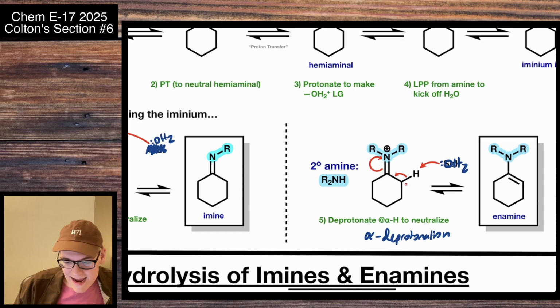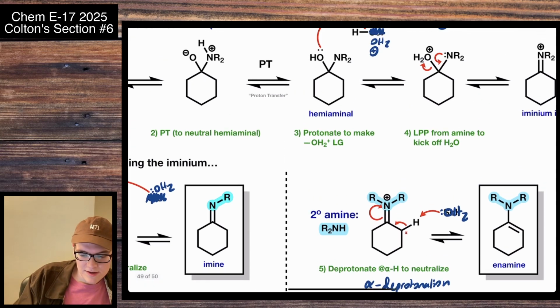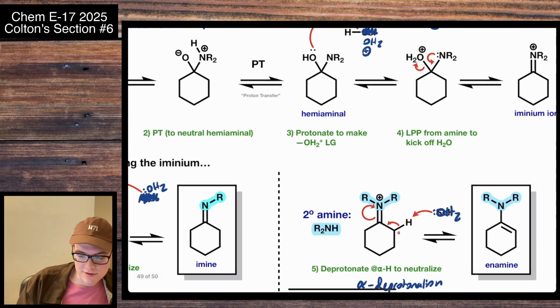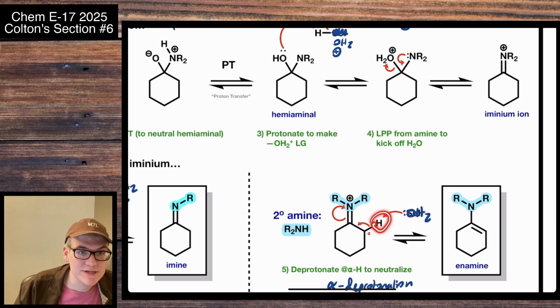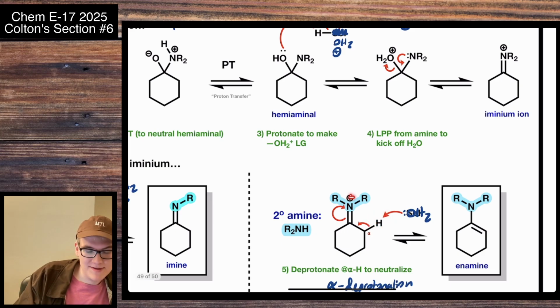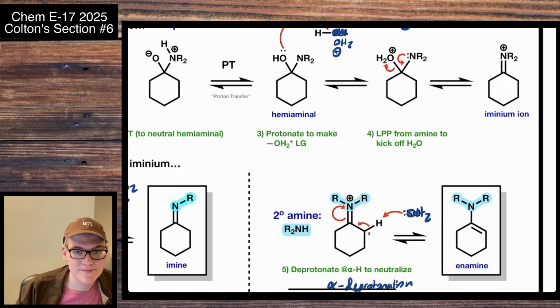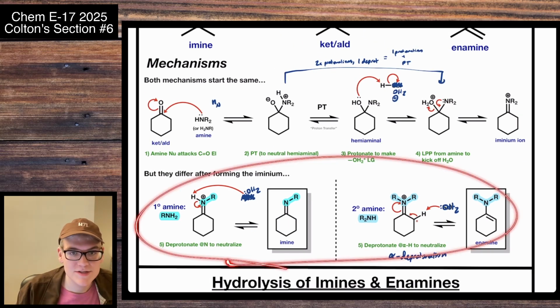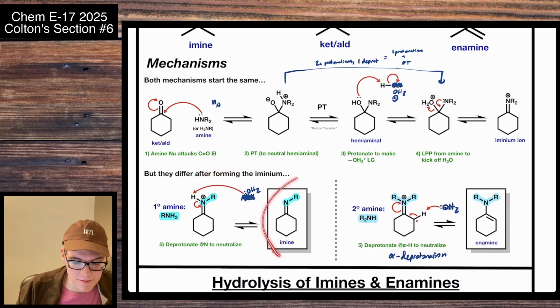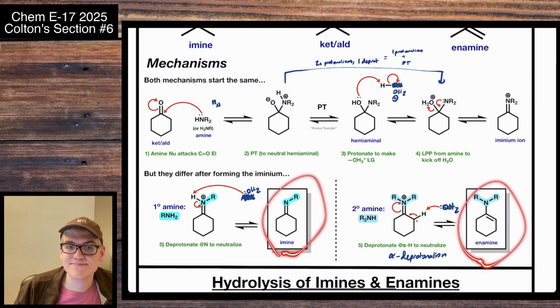It's a way of giving electrons to the nitrogen to make it neutral while removing one of the only hydrogens that we can actually remove. Because otherwise, we would be left with a trapped positive charge on the molecule. So this last step is really the only difference between the primary amine version and the secondary amine version. And it controls whether we end up with an imine or we go all the way to an enamine for our product.